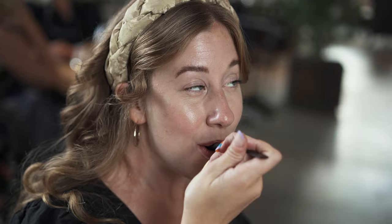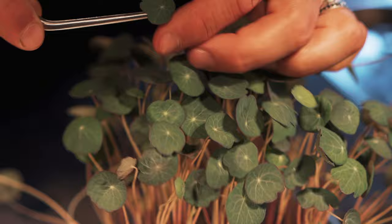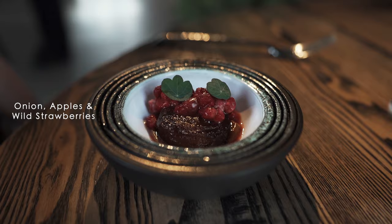The next dish is actually onion. On top you have wild strawberries, which were frozen at minus 32 degrees to give you the real forest flavors. A little bit of nasturtium leaves opens up a more peppery note, and some horseradish at the end. The dish is between sweet and sour. Please enjoy it.